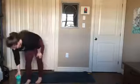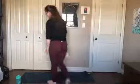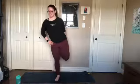I'll let your heart rate come down a little. Whenever you're ready, you can grab a wall if you want for support, or put your hand out, grab your opposite foot, knees together, hips forward. Good.